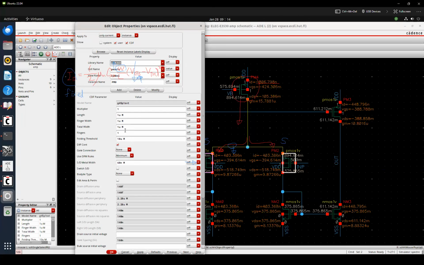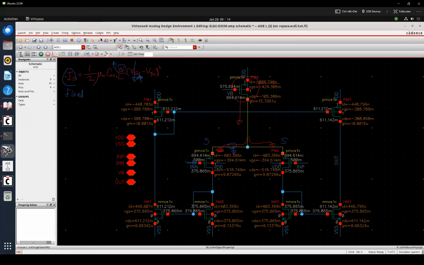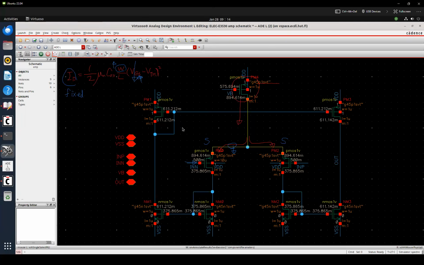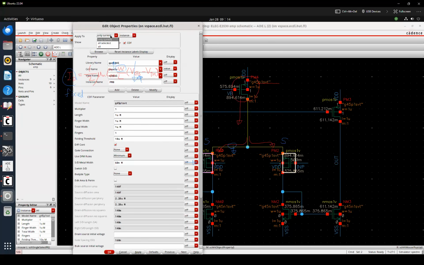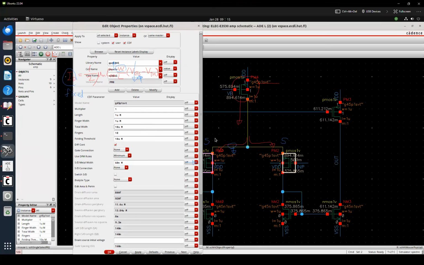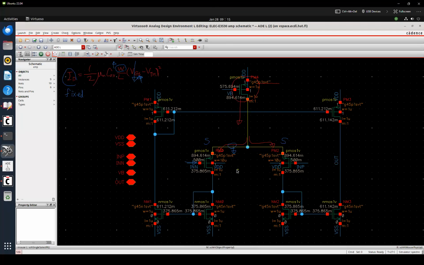We want to make sure both transistors are affected all at once. If you, for example, assign 10 like this, and let me go back to parameter, then you can see that only this transistor is affected. Otherwise, when you select both transistors and press Q, and you change this option, apply to all selected, then by changing something, both transistors are affected.